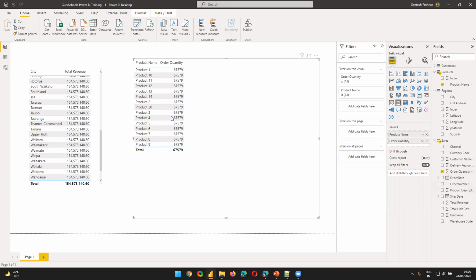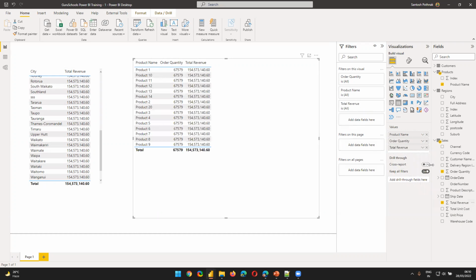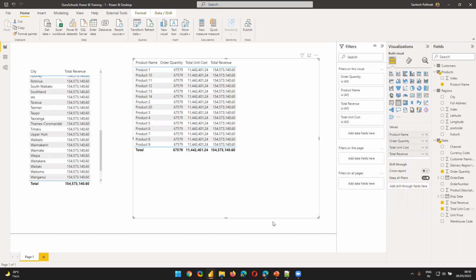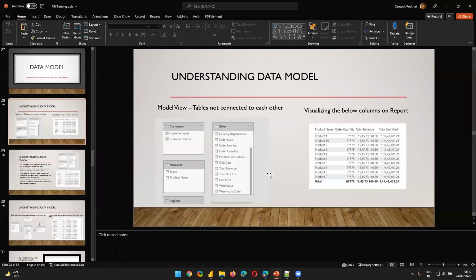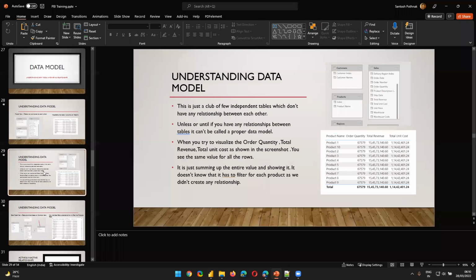Again, it's funny, the order quantity is the same for all the products. Total revenue, the same way, and total unit cost. I've just added a few columns in here, and it doesn't give any meaningful answer. So let's understand what is exactly happening.